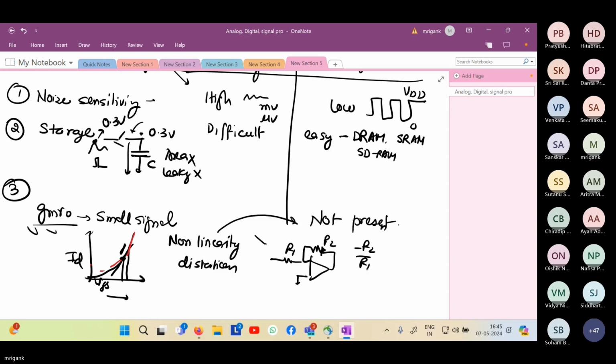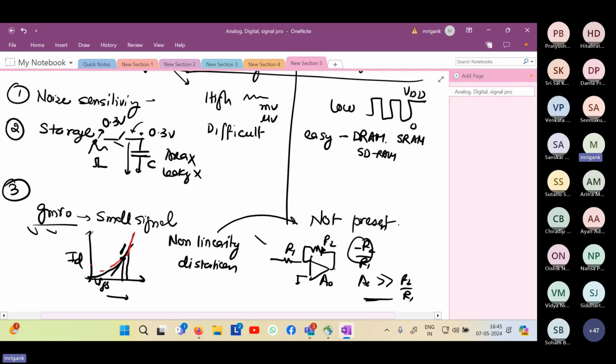The real expression has A naught: minus R2 by R1 upon 1 plus R2 by R1 upon A naught. So A naught is also coming in. Only if A naught is much greater than the closed loop gain R2 by R1, that is, A naught much greater than 1 upon beta, does this expression hold true. Otherwise, you have to take into account the A naught. So all these are approximations that we do.